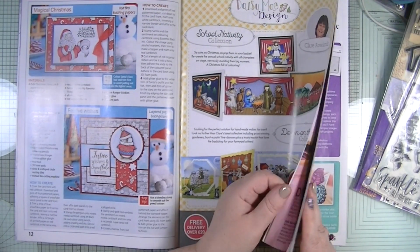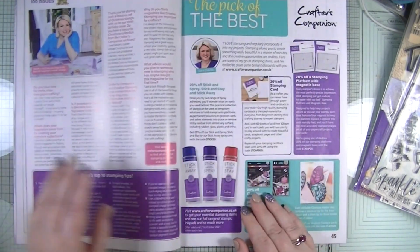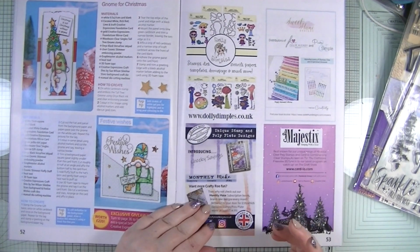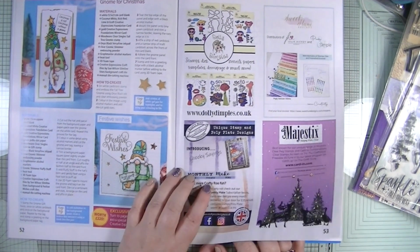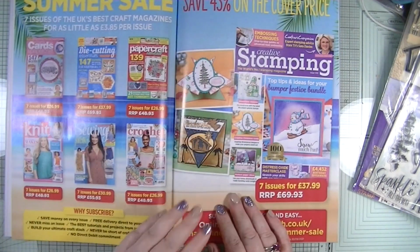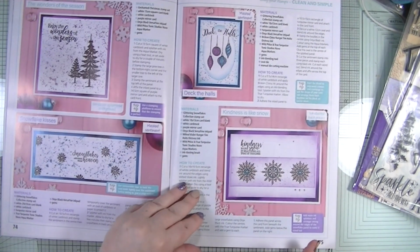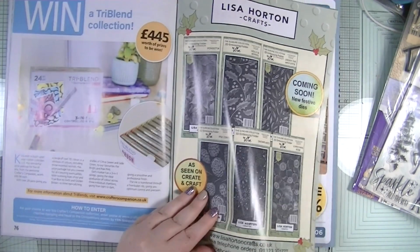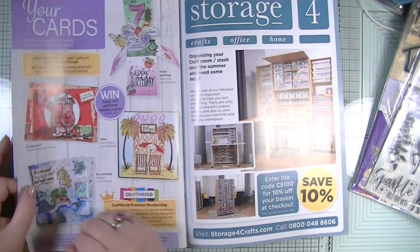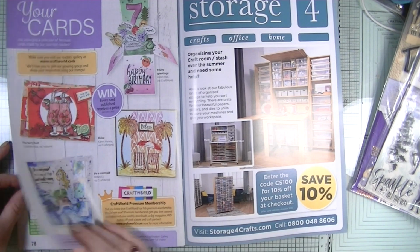You've got some bits of inspiration to use with the different stamps and things. I am going through this very quickly because if you are to buy this magazine, then you'll want to read it yourself. So yeah, lots and lots of inspiration, but then there always is. Next month we've also got your cards, so anyone who has popped their cards in, that is those.